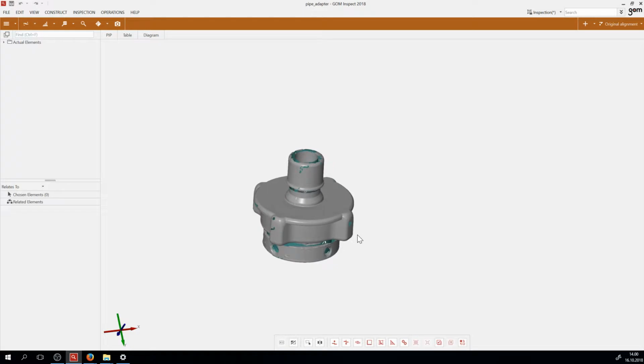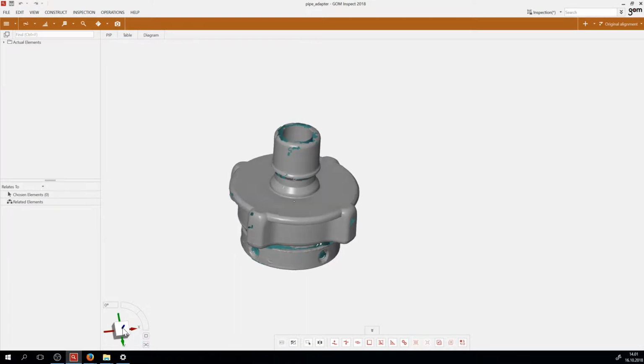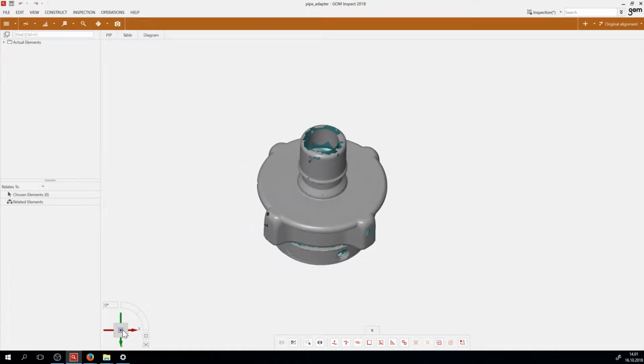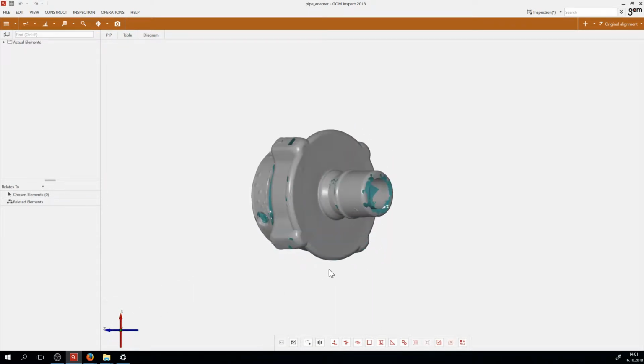Now the first thing that we have to do is orient this piece to some logical orientation, because right now if I say okay, look down the Z axis, you see it looks at some random place, same as for everything else.